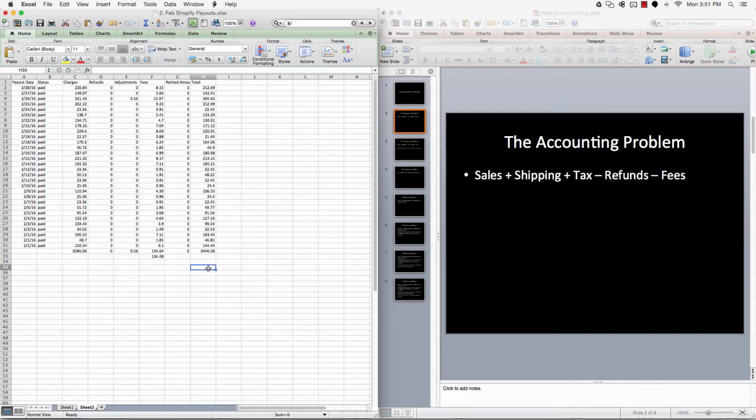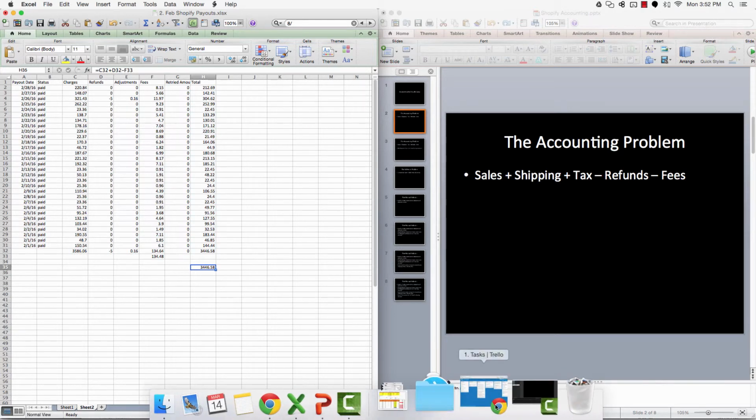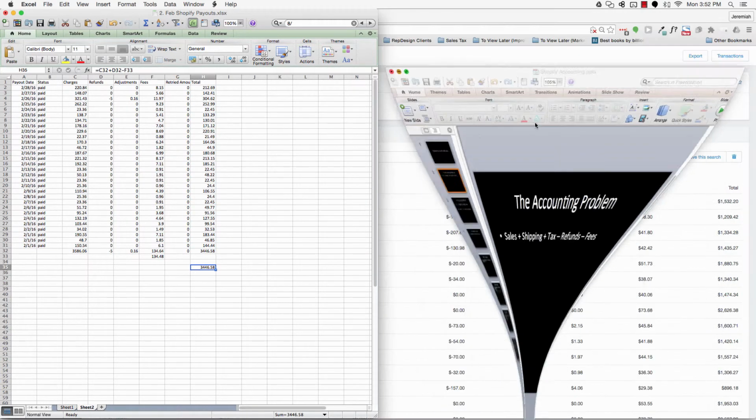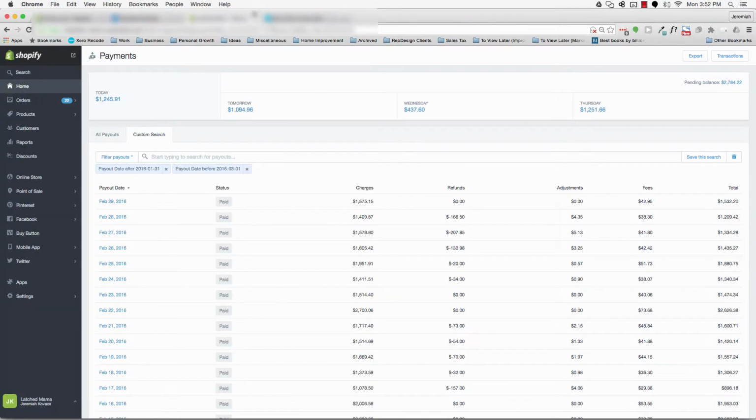And what I'm going to do is get you to add all these up. So if we take gross charges plus the negative refunds minus the fees, when we do that, this amount should equal this amount. So whenever you do that little calculation, if they both match, you know that it's ready to make an invoice in Xero. And so what I'm going to do is show you what the invoice in Xero is going to look like.